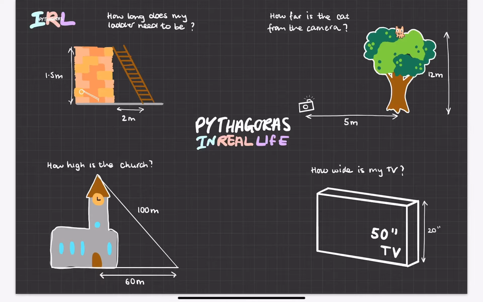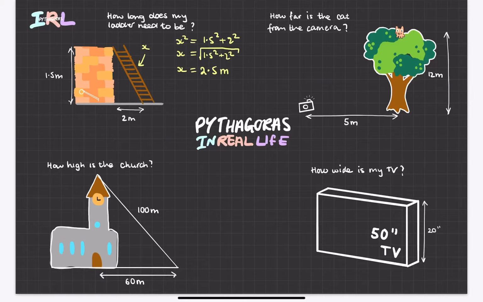Okay, so let's have a look at the first one. So here I've got some length of the ladder. Let's call it x. And we know from our Pythagoras that the hypotenuse squared is equal to the sum of the squares of the two shorter sides. And so if I want to know what that distance is there, how high my ladder is, I can do the square root of all this. And that gives me an answer of 2.5 meters. You might have to do that on your calculator.